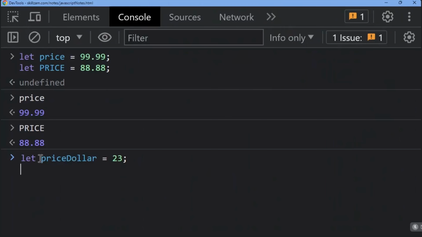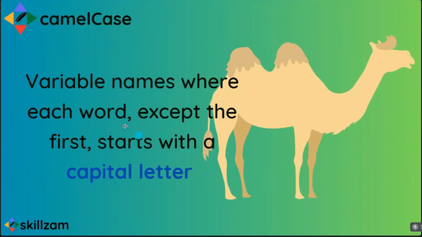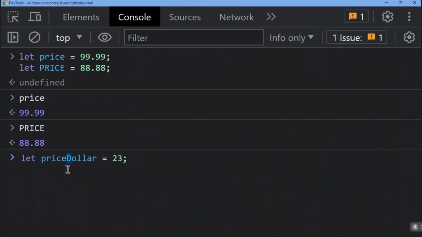The first letter starts with small, and the first letter of the second word will start with a capital. That is what camel casing is. Except the first word, which starts with p, we start the second word with a capital letter. This is the camel case way of defining a variable name.